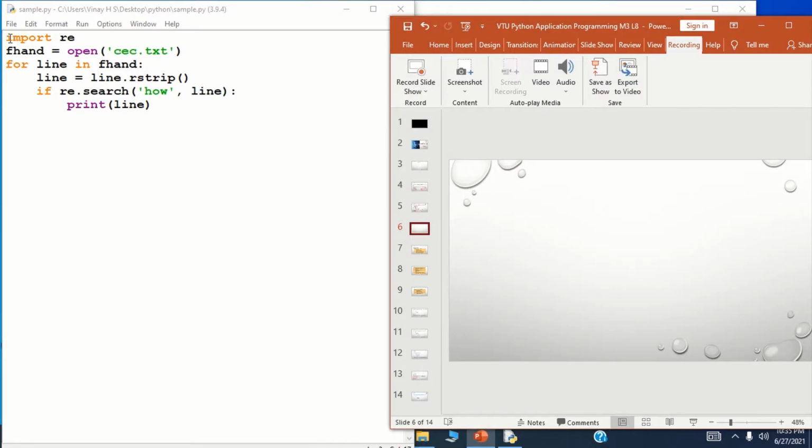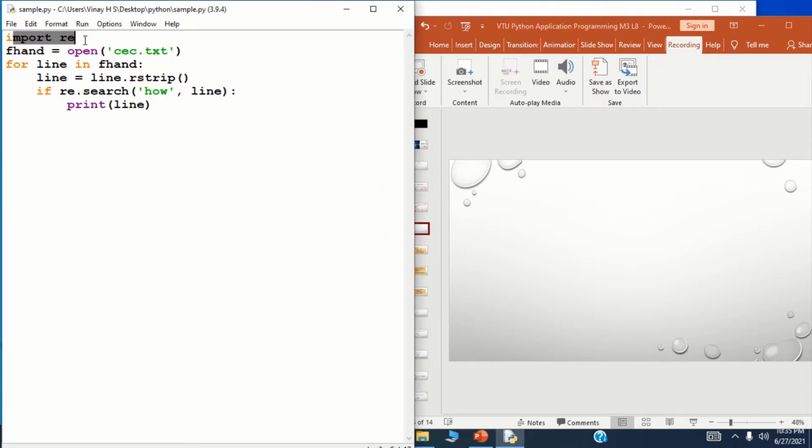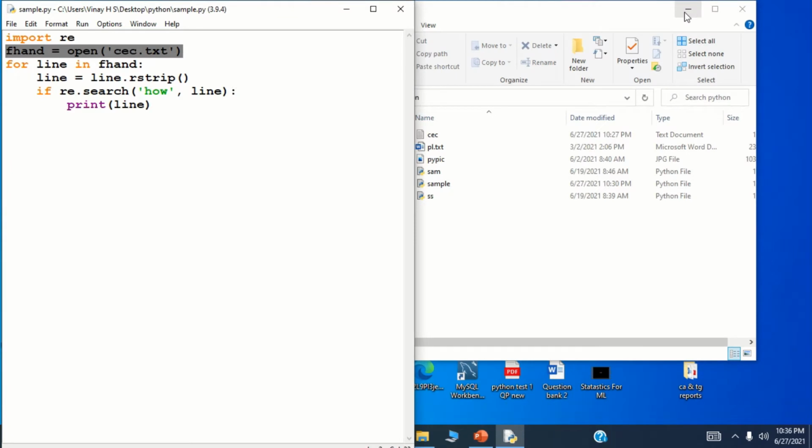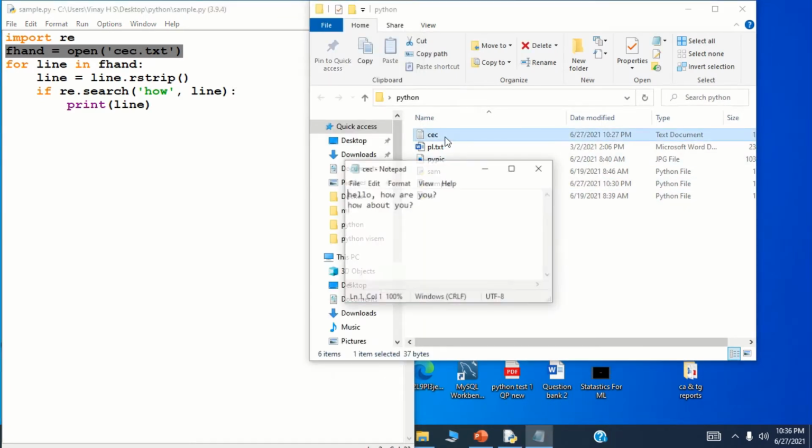Let's try these two programs in the Python interpreter. Here I am importing the module regular expression, RE. After that I am going to open the file cec.txt. This is my text file. The file content is hello, how are you, and the next line is how about you.